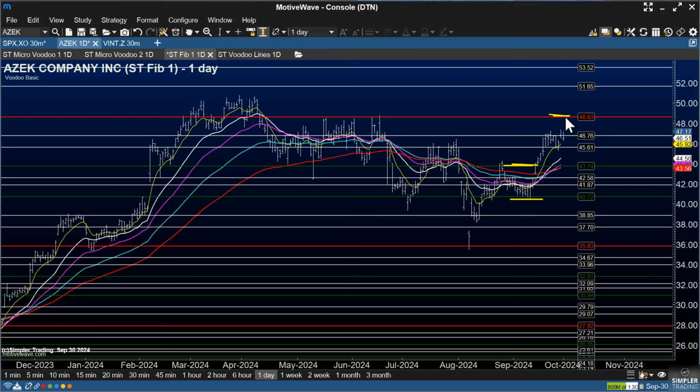that should keep a possible push up towards 48.63 intact. Of course, between this upper tree line and that next fire line up, we've got snow lines here at 45.61 and 46.76. We are a little bit below this 46.76, but if we come below both, perhaps that sets up a retest of 43.74 that we'll need to watch, but support above 43.63 would keep the focus upwards.